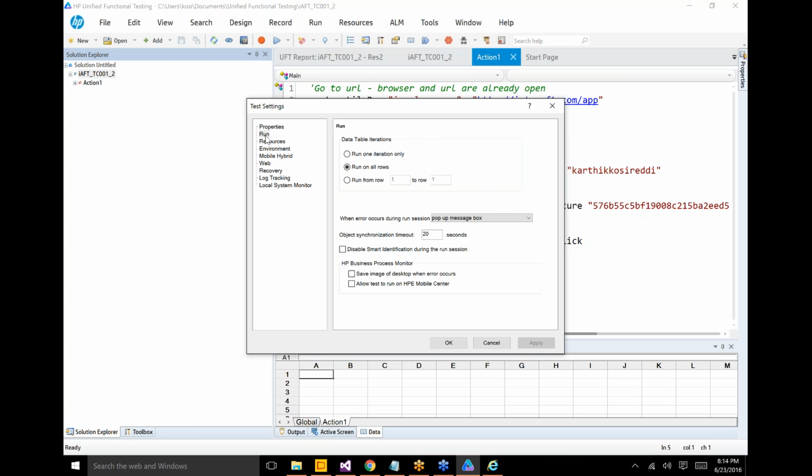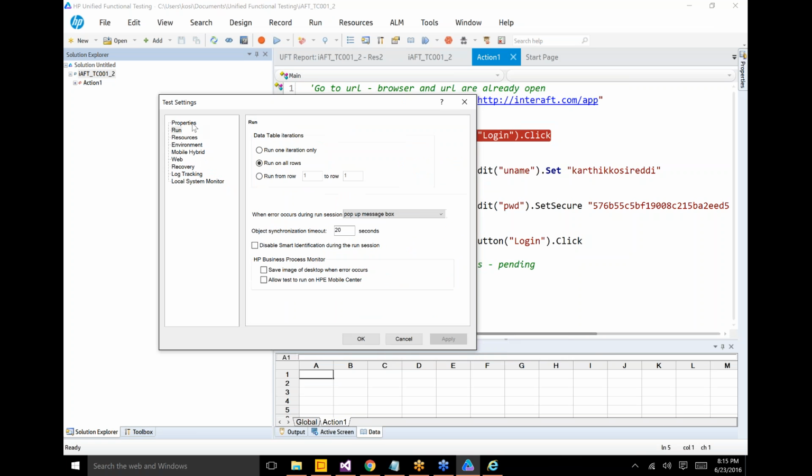This is where we say how the run happens. The data table iterations, don't worry, we'll come to it later. And all of this, team, UFT gives you two options. Either use all the features that it gives you out here, or primarily focus and do it using your code. Which one will we focus on, team? Will we use more tool level features, or will we use more scripting and programming level features in this training? Which one do you think we will use?